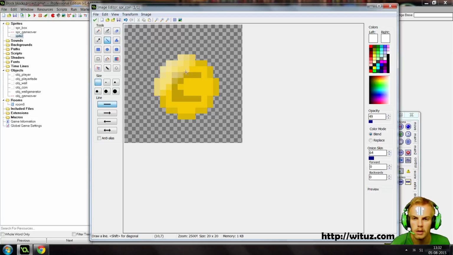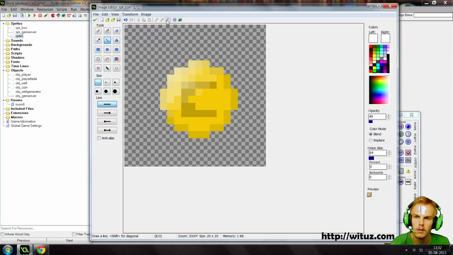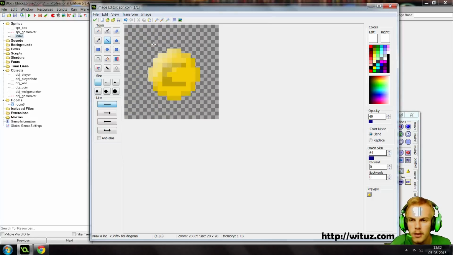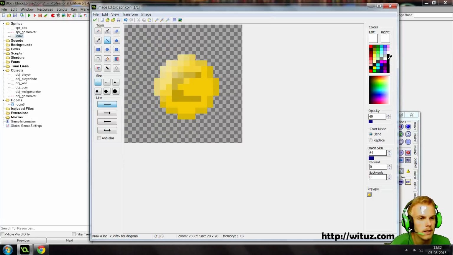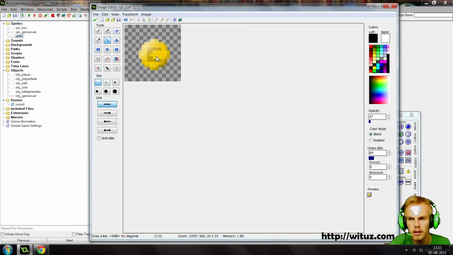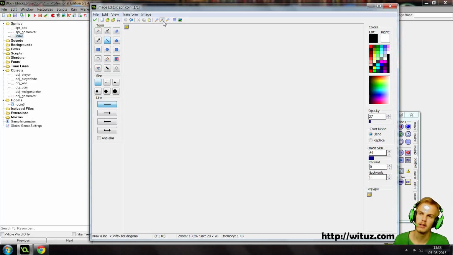You can do it as far as you want. Does that look great? Yeah, it does. And then at the edge, we can do a darker one, like that. And it looks like the coin is a bit round. No, it looks like a ball now. Okay, I think we just keep it the way it was.